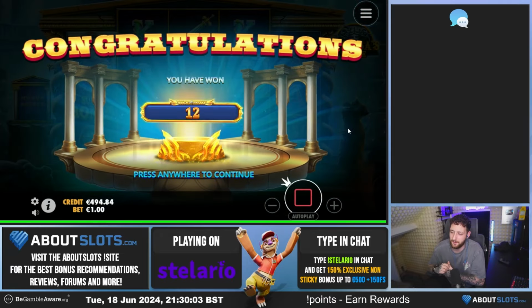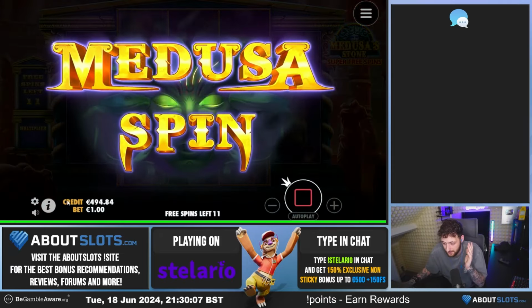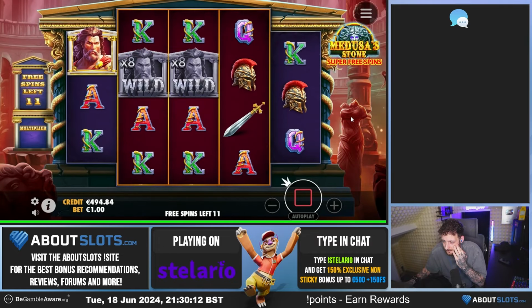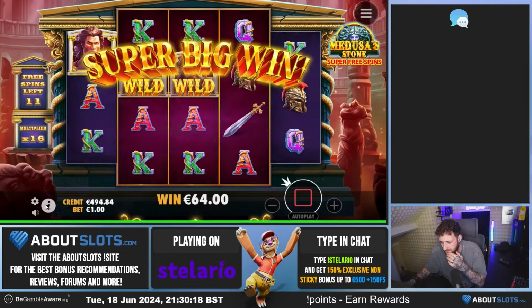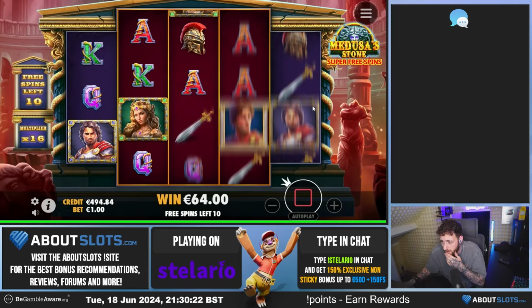We are leaving now, though. We have to leave. We need to make the money back up. We're already 1.5k down. That's top symbol, right? 64. Was that top symbol? Yeah, it was. Medusa spin again, though.